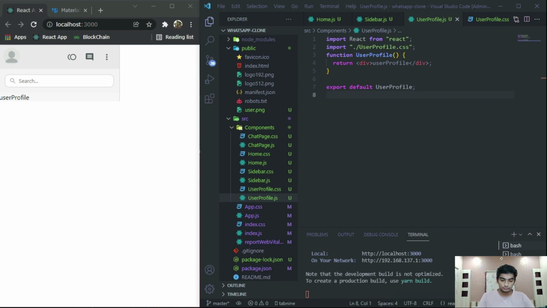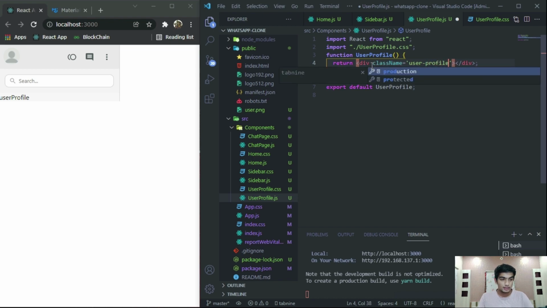So for that provide a class name here named user profile, and inside that user profile there will be an image of the user and name of the user.